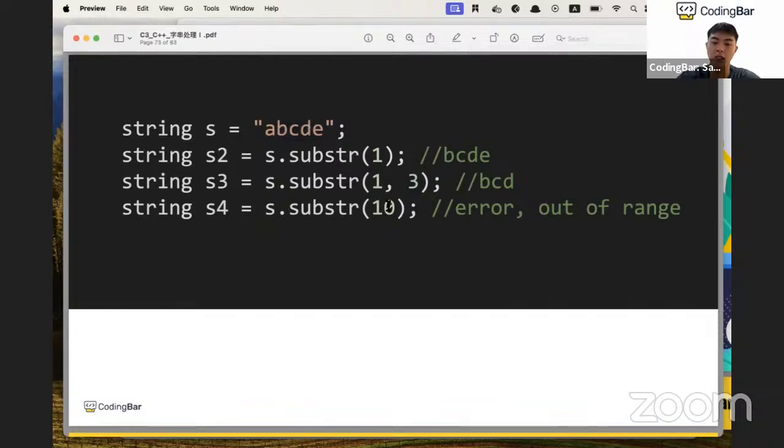And if the index position is larger than your string size, then it throws an error. It's out of range. Let's try this.